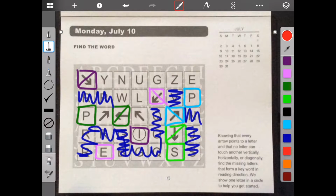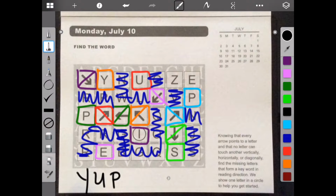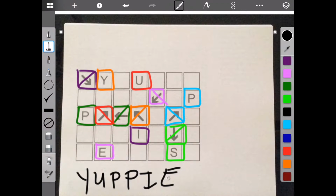So this arrow goes to here. And our last arrow points to here. Now, let's see what we spell. This doesn't look like a good letter. U-Y-U-P. Oh, okay. Right thing, go here. This is our letter, our word spelled Y-U-P-P-I-E. Okay, that's what word we have. So let's look and see what they say. Y-U-P-P-I-E, yes? Yuppie, sorry, I forgot my S.